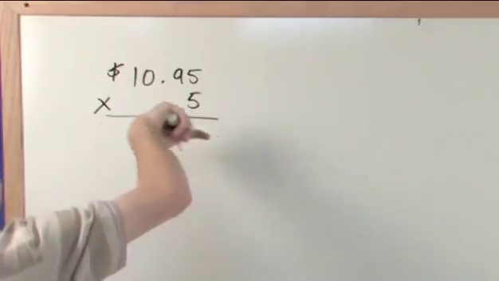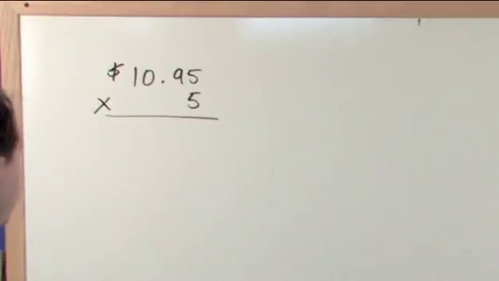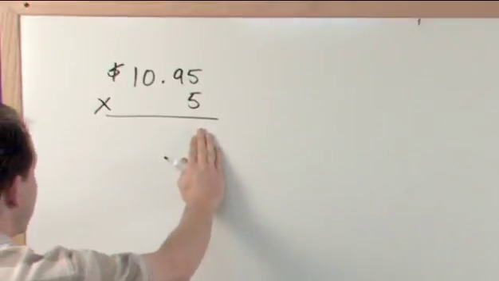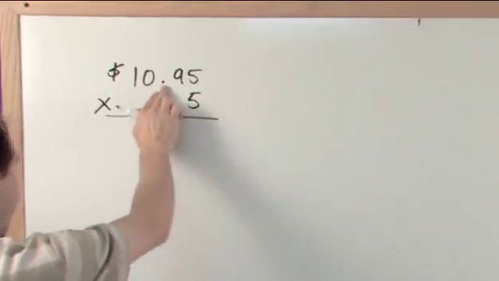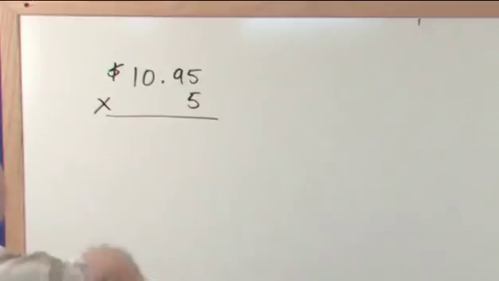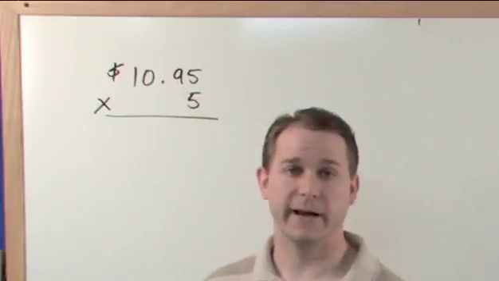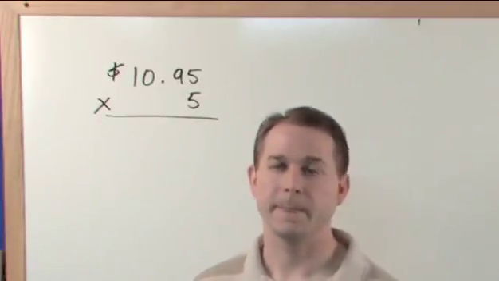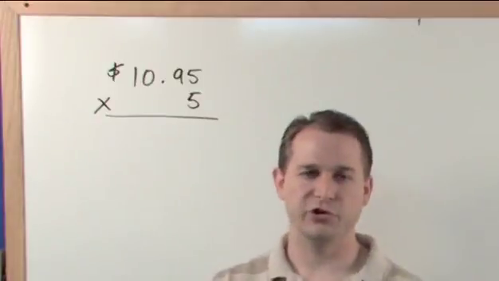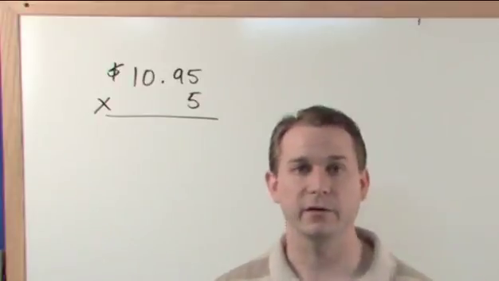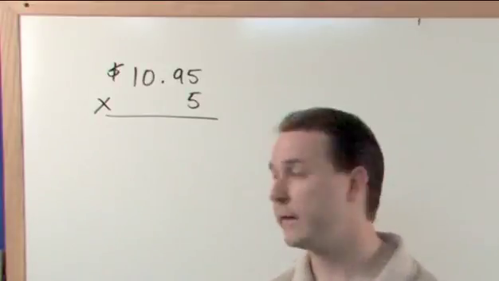We're going to scoot the 5 over to the right, just like we do for all multiplication problems. So you see, it's written down exactly like problems that do not have a decimal point. The only difference is this decimal, and I'll show you how to deal with that. When you're doing multiplication problems with decimals, I want you to forget about the decimal in the beginning. You do your multiplication, you don't even look at the decimal point until the very end. And then when you get the final answer, I'll show you where to put your decimal point.